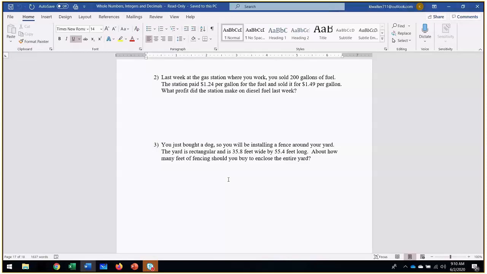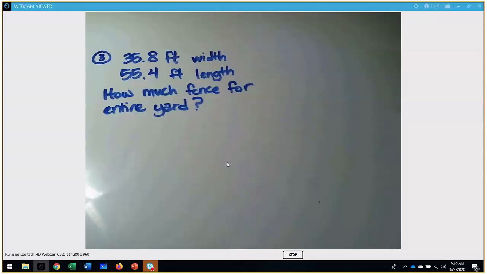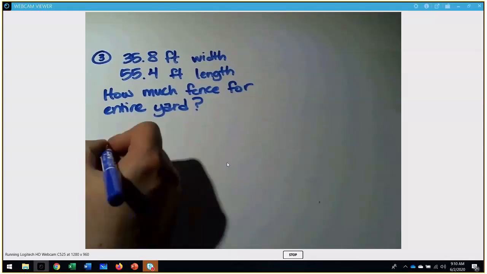I got a question. Yep. Since they said it was rectangular, you have to do 235 times 8, and then 254 times 4s, and then add them together. Is that one way? That's exactly it. Yep. That's exactly what you have to do.